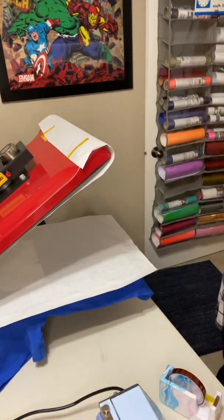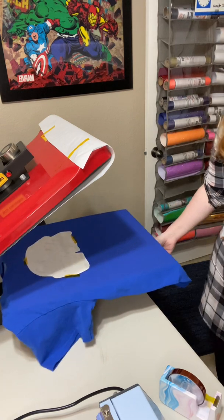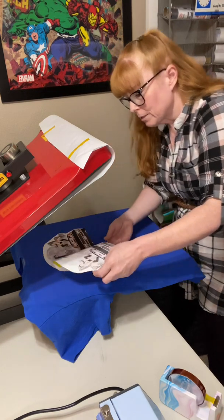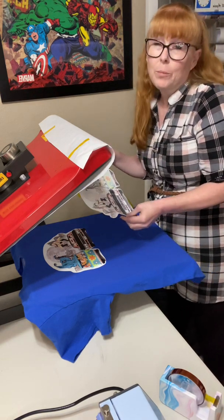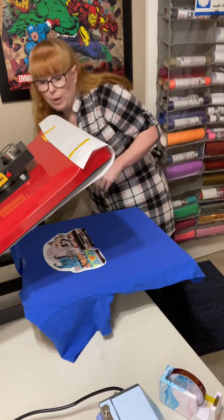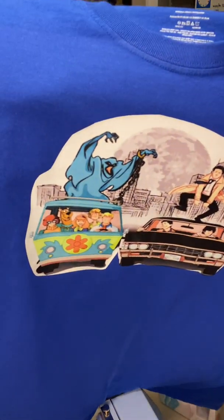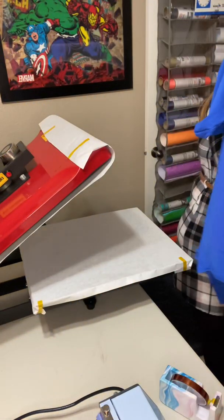And see, 60 seconds is up already. Now, I always check before I lift it up to make sure everything's stuck, because sometimes not all of the image will be transferred onto the vinyl. So I always pull it up a little bit so I can see, and if it didn't transfer, I'll press it a little bit longer so it's more vibrant. You'll see this is a glow-in-the-dark vinyl on 100% cotton, and there's the sublimation, and you see it came out really good. I don't know if you'll be able to see because it's kind of bright in here, but when you turn the light off, it will glow in the dark.